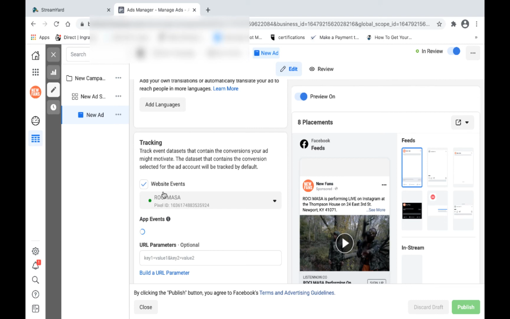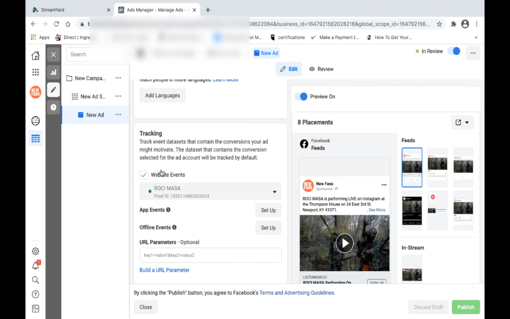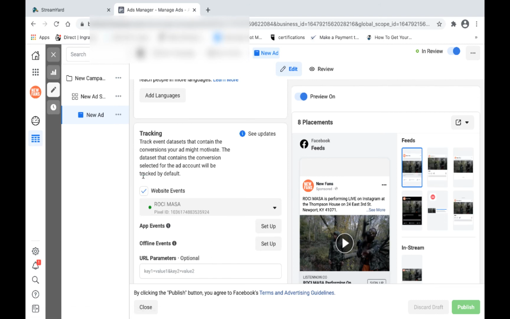You're going to go all the way down to tracking. Like I said, I already did it, but this is going to be unchecked. So you're going to check the website events, and then if you have multiple pixels, you're going to select the one you created, and then you're going to click on publish.